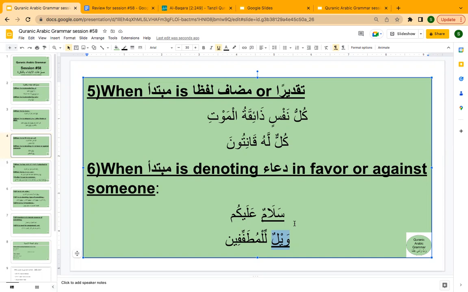And if someone asks you, why is this common? Why are these two, salamun and wailun, everywhere in Quran, most of the places in Quran? Yes, salam is sometimes proper as well, but for most places it is common. Why? What is the rationale behind it? Dua, right? It is allowed if mubtada is dua or badua for it to be common. Remember that, inshallah.